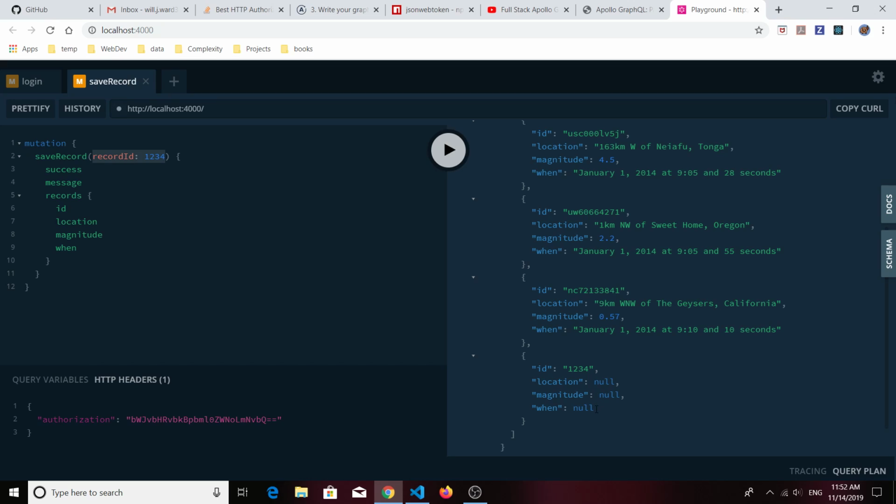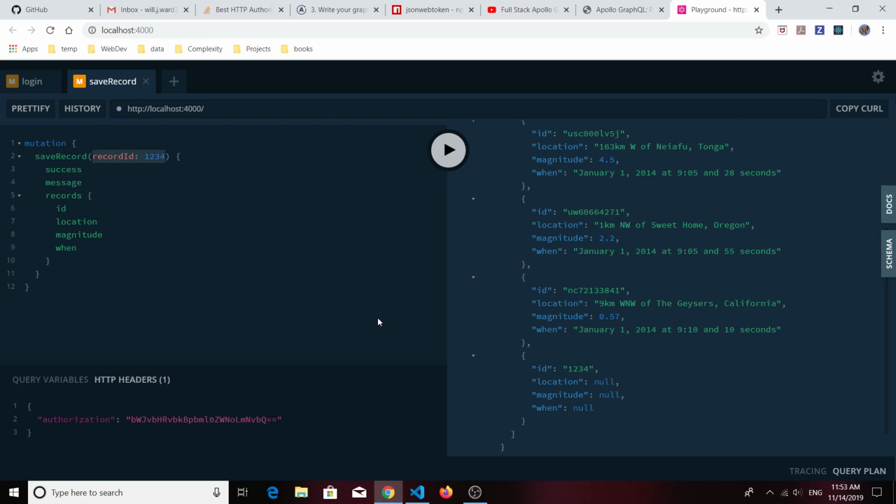Of course, you'll want to attach, well, maybe you will, maybe you won't, but it really depends on what you're looking to save to the user's list of records. For example, I'm just looking to have the ID so that I could run that ID. I can send that to the Earthquake Catalog API to get back information on that actual quake. So the ID won't be just some arbitrary set of numbers. It'll be one of the IDs from the quakes in the Earthquake Catalog. It'll look something like this or this.